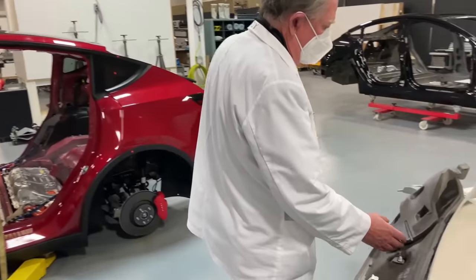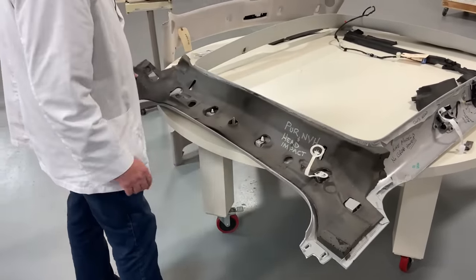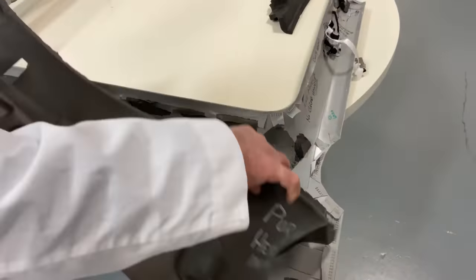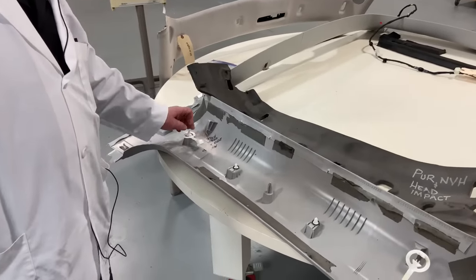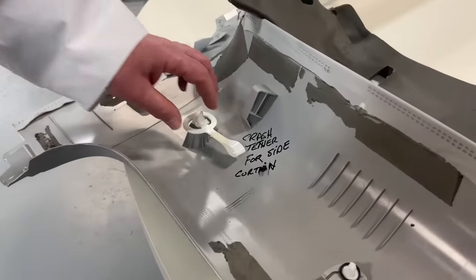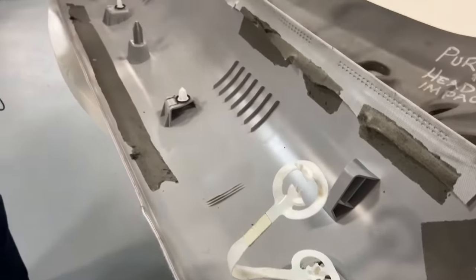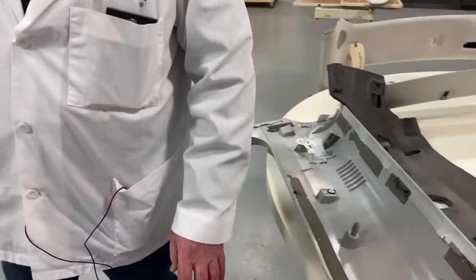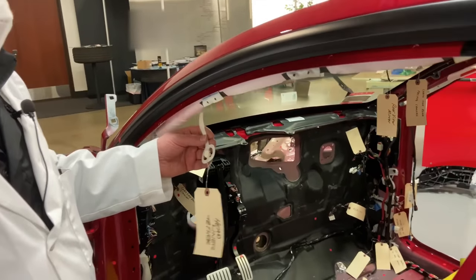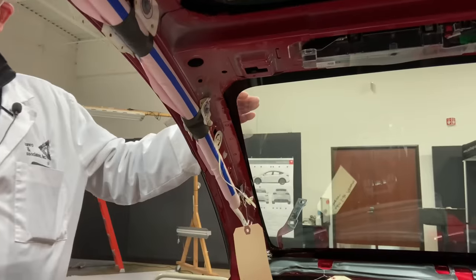I mentioned there's a lot of PUR here. Some of it's for NVH — noise, vibration, and harshness — and some of it's for head impact, but they've gone with a lot of the stuff here to try and keep it as quiet as they can. Let's fold that out of the way and have a look at this — this is a crash tether. If you get into an accident, I don't want this falling down on the heads of my occupants. They've got crash tethers in lots of different places. This is one we tore apart to get it out of the car, but you can see these things are relatively robust. Here's one of the headliner tethers put back in place — if there's a crash, they tear free and hold the headliner so occupants wouldn't be hit.